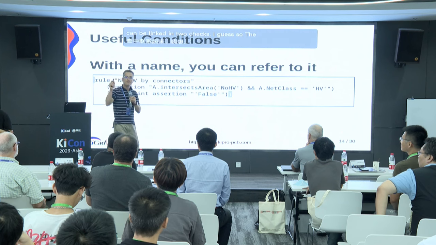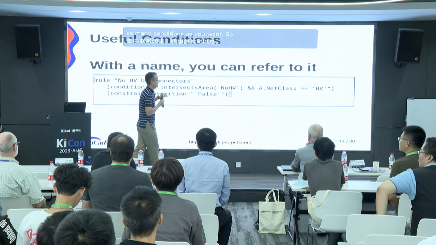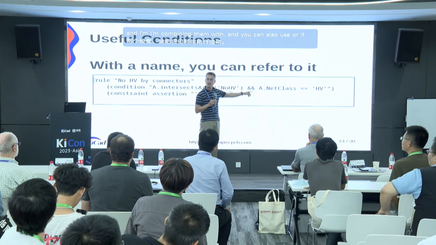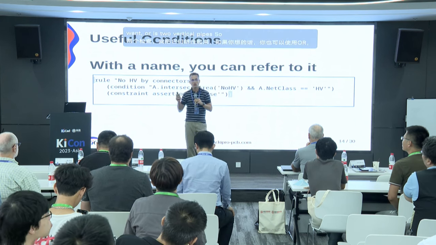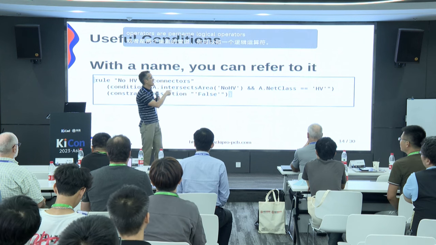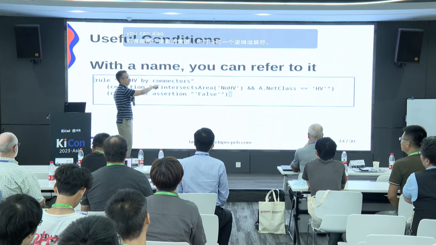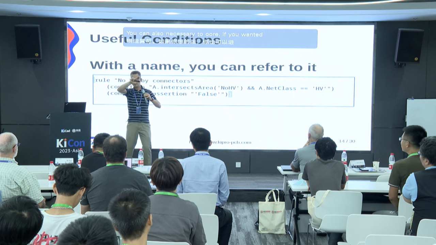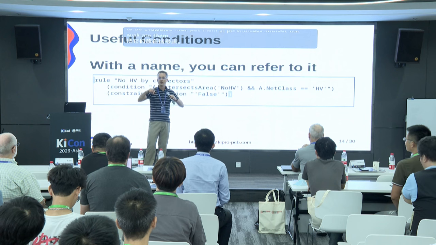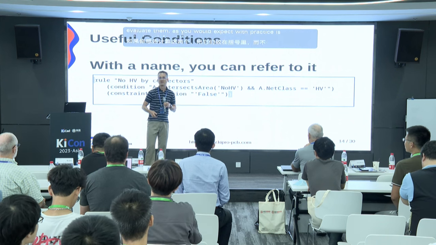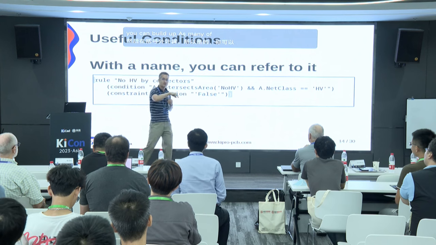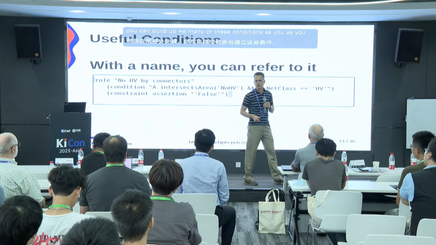The condition can be as many conditions as you want. So here, I have two checks, and I'm combining them with and. You can also use or if you want. Or is two vertical pipes. So you can do ors. All Boolean logical operators are supported here. And you can also nest them. So if you wanted these two to be evaluated first, put them in parentheses. We'll evaluate them as you would expect, with parentheses getting evaluated first, and then outside of the parentheses get evaluated after that. So yes, you can build up as many of these conditions as you want to get the exact object you're looking for.